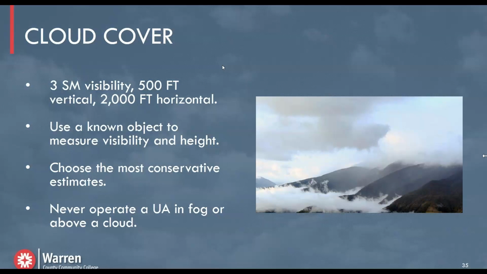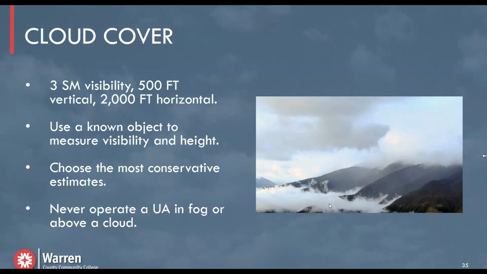And never operate an unmanned aircraft in fog or above a cloud. And why is that? Well, remember, fog is a cloud. So if you're staying 500 feet or 2,000 feet from it, you can't fly in a cloud. But think about it like this, if you watch my mouse. You don't know, there could be an airport under here. And if you're flying above a cloud, there's no way for you to see manned aircraft, even if you're standing on this mountain, and there's no way for manned aircraft to see you. So this is a very dangerous situation. So you would not be legally allowed to fly here.